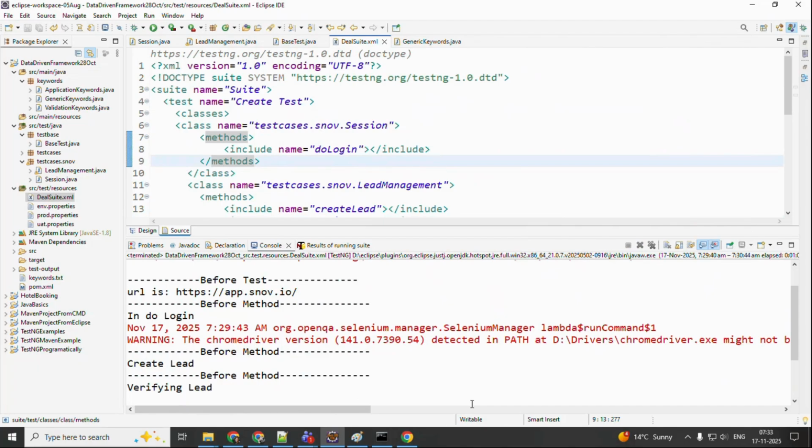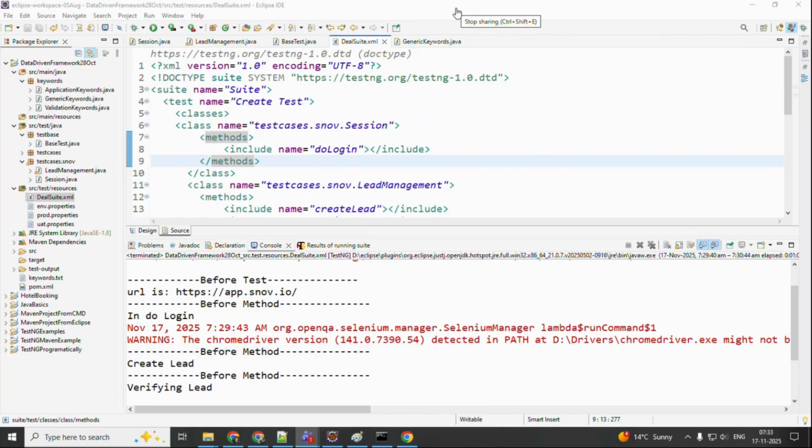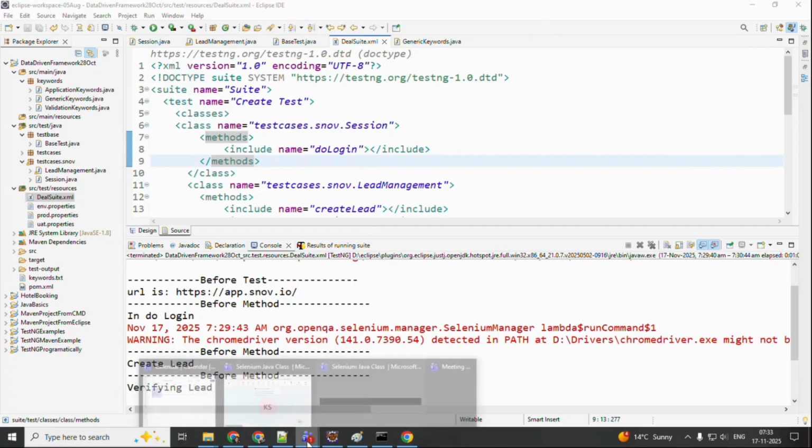Okay, let's run it with the new browser. Just a minute.